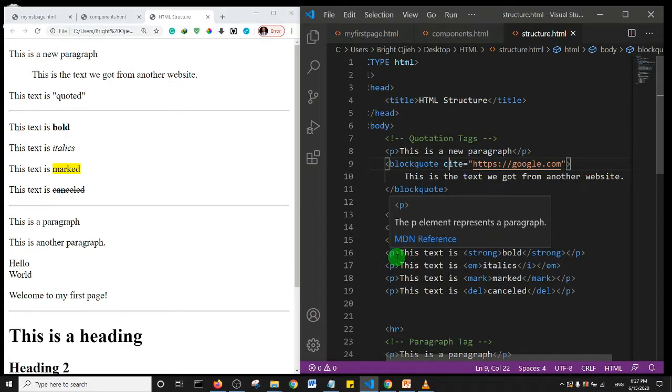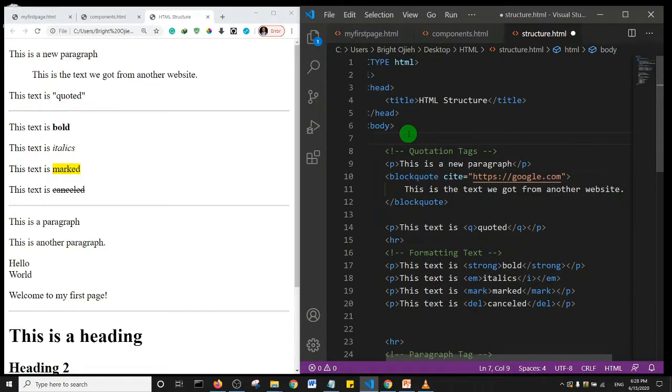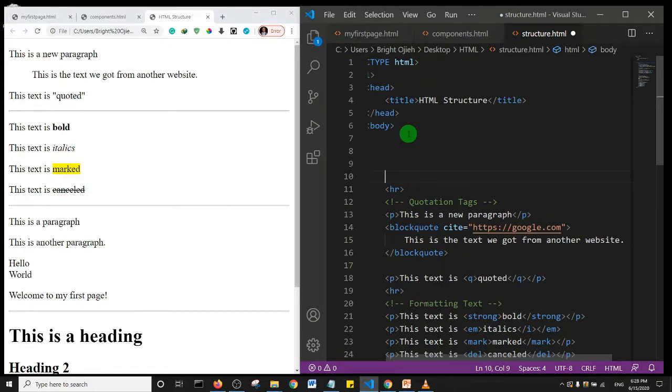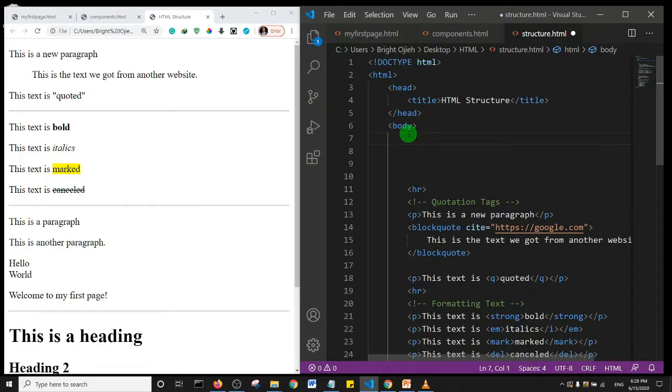In this lecture we are going to talk about lists, and specifically we are going to talk about unordered lists. Okay, so first off, let's go through the drill. We're going to add a horizontal rule to separate the different lectures, and let's add some space here. Okay, so next, let's add a comment, and this comment will say unordered list.